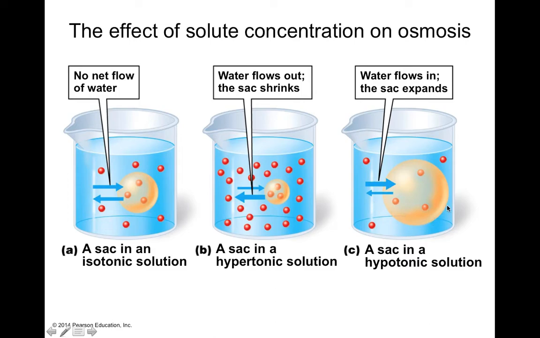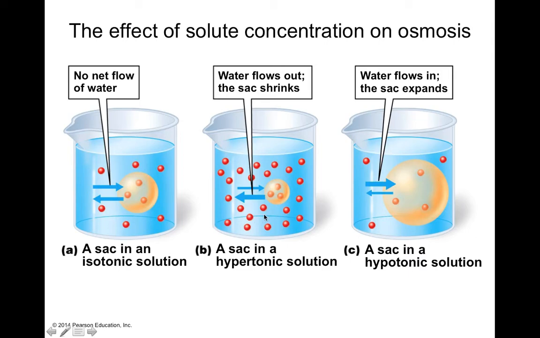So what that means is that we have a higher concentration of water molecules on the outside than we do on the inside. Again, that might look like, in terms of a question, that we're saying that we have, say, a 1% solution and a 5% solution. Basically, when you're looking at free molecules of water, you're going to separate that out and make that, say, 99 and 95, right? So 99 is a higher percentage of water than 95. That means water is going to flow this direction into a cell, which means that a cell that's in a hypotonic solution is going to swell up like a hippo, okay?